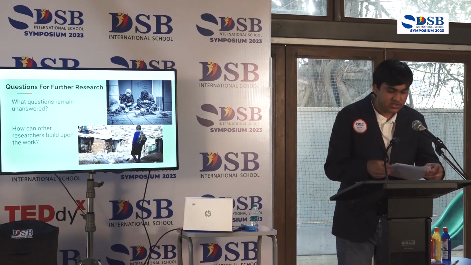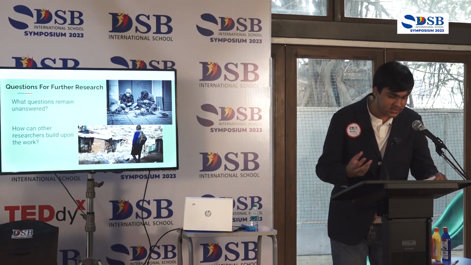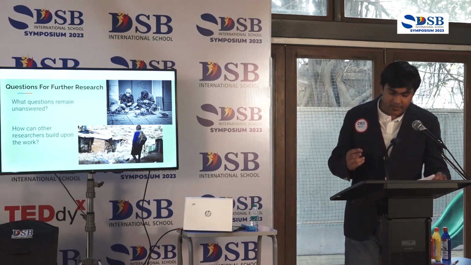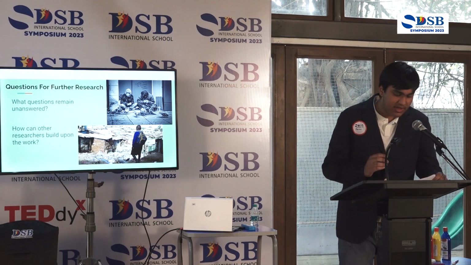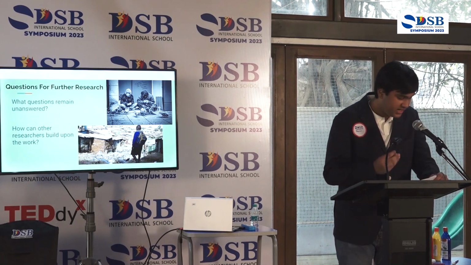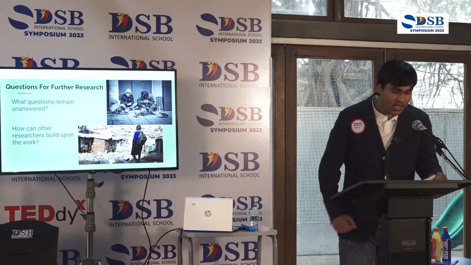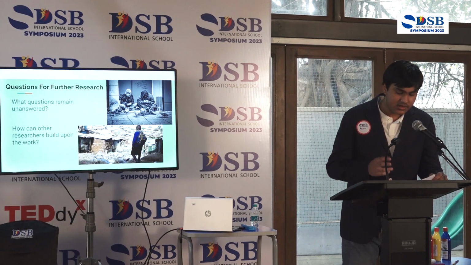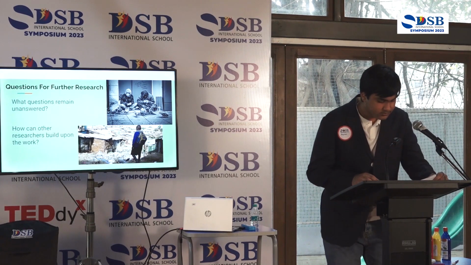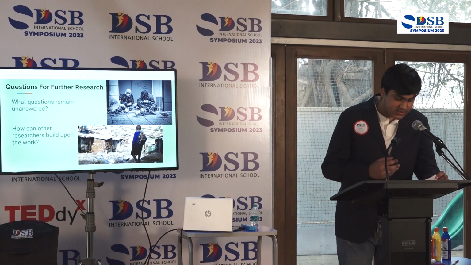Now, these are the questions which I wanted to answer, but I hope it can lead to some future research on this topic. So, my research has addressed some of the key issues. However, there are still many questions. How can we measure and monitor poverty and inequality in a more comprehensive and accurate way, taking into account the indicators of human development? How can we identify and reach the most vulnerable and marginalized groups of people who are often invisible or excluded? And second, how can these researchers build upon this work and explore?